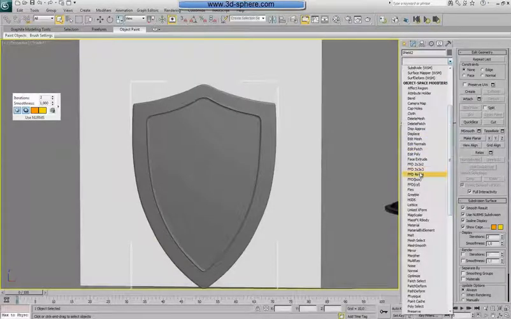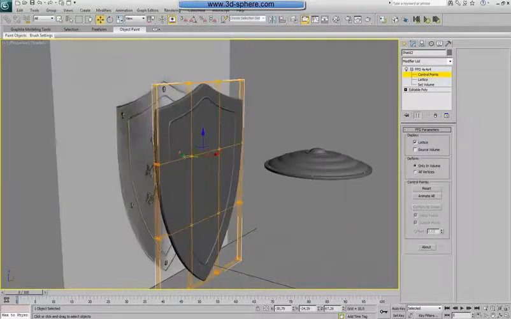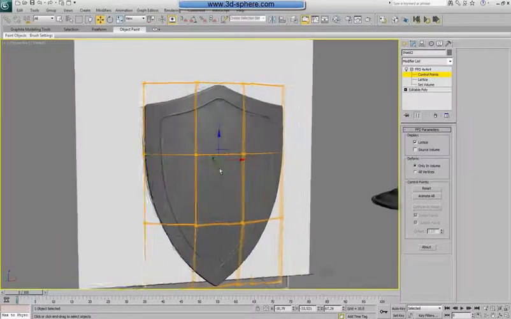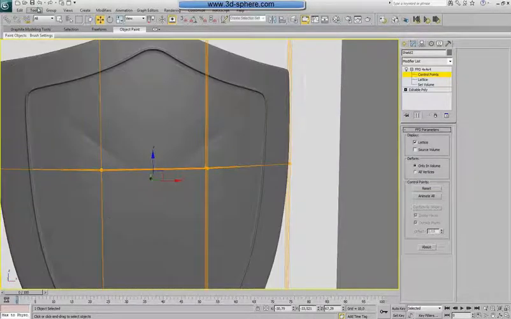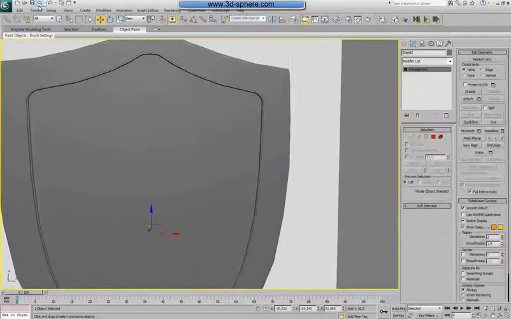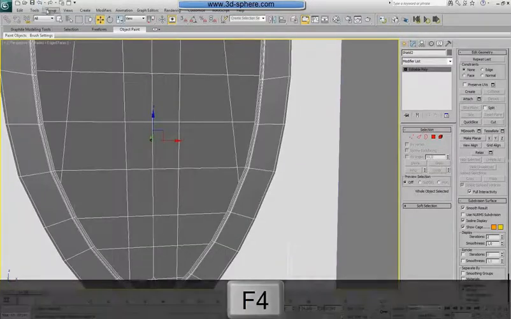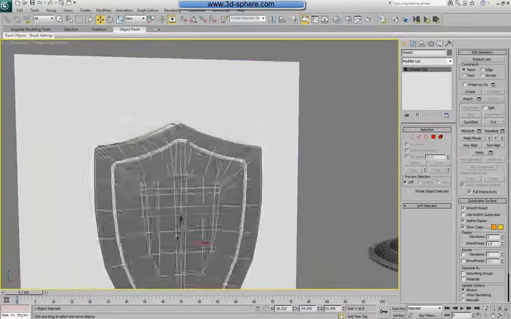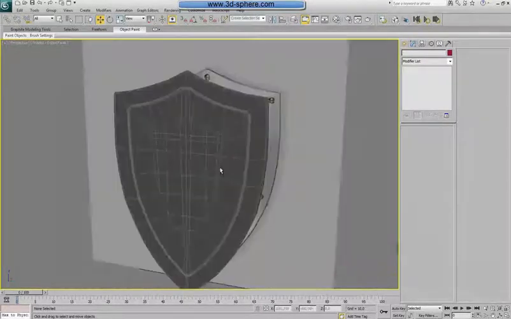I'll try FFD. Oops, control points. Select them and move forward. And you see what is happening there. It's because of how Max is simulating the subdivision, putting there more and more edges. And this we avoided by making the inside shape a few more like this. So now we know why we did that.